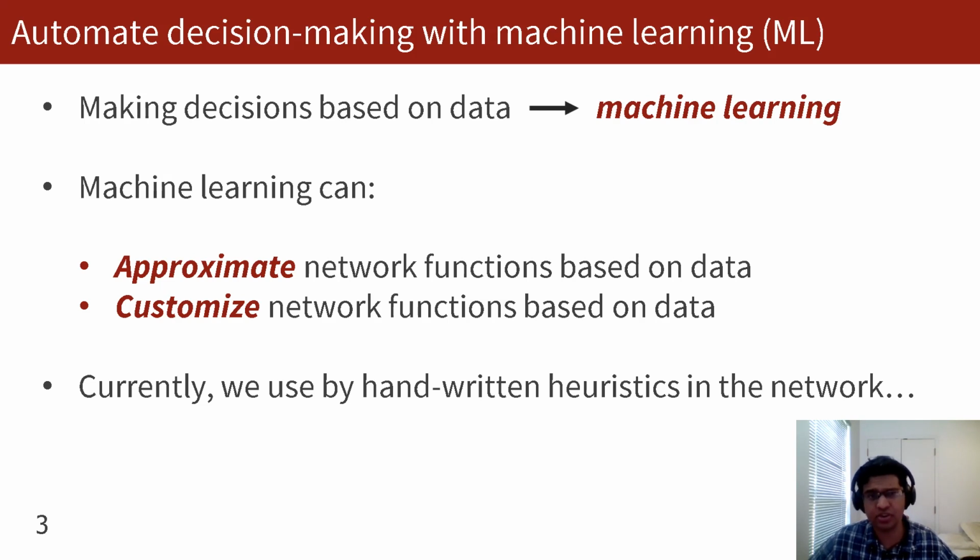And both of these things are already happening with network functions in the form of hand-tuned heuristics like hashing and load balancing, and TCP congestion control algorithms with operator-tuned parameters. So why not scale the process by automating it with machine learning?